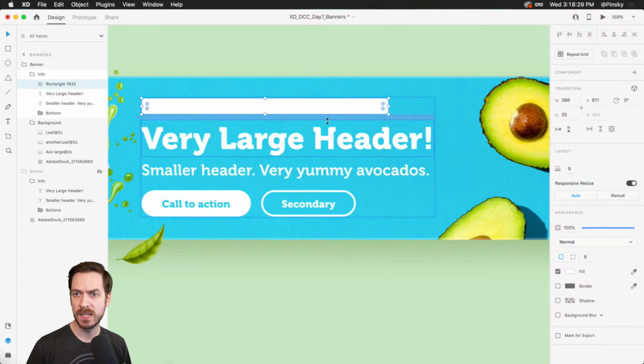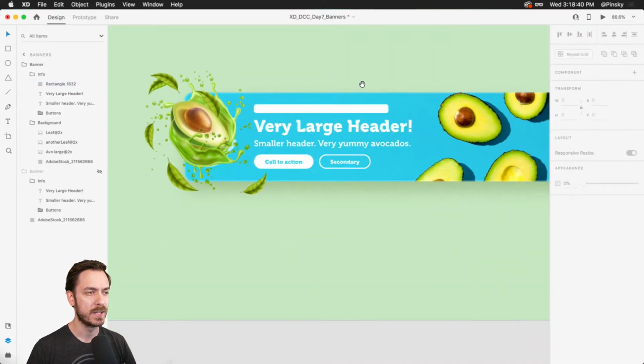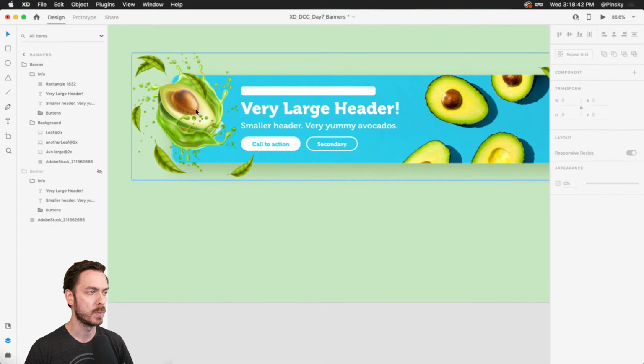Looks like we have a question. If you give one element in a stack a custom margin, can you then adjust the other element with a uniform margin, or is that ability broken? That's a good question. It's a complicated question for this stream. I'll definitely take a look at that afterwards.